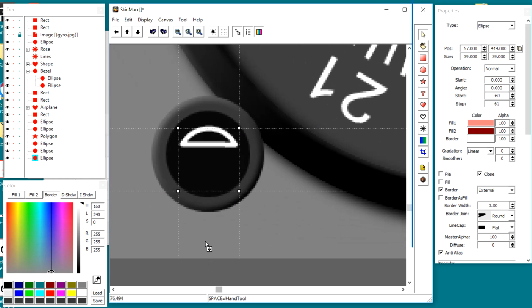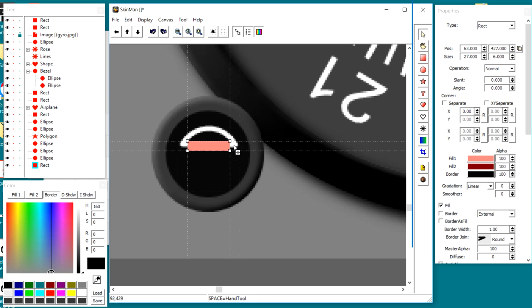Now, the way I would do this is I would take a little piece of it, move it down 1 pixel, and we could make that the same color. Go to color, border off.